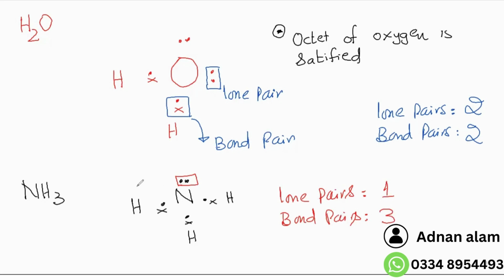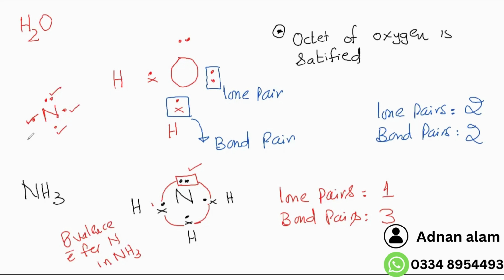Now, after making this dot and cross diagram, how many electrons are there in the valence shell of nitrogen? 8. Nitrogen had 5 valence electrons before bonding, when it had not bonded. Now that bonding has happened, there are 8 valence electrons for nitrogen in ammonia. Before bonding nitrogen had 5 valence electrons, but after bonding nitrogen has 8 electrons in its valence shell. Right? Yes, sir.